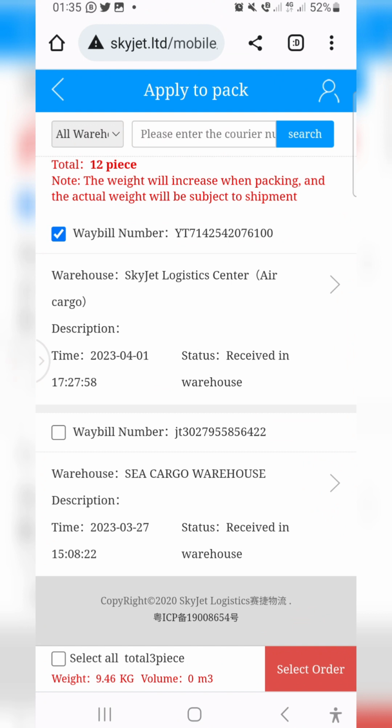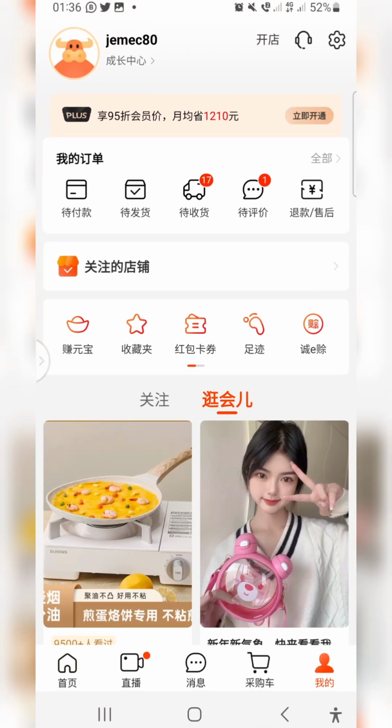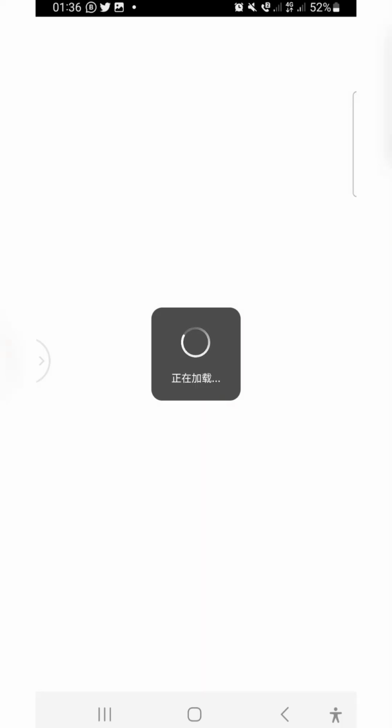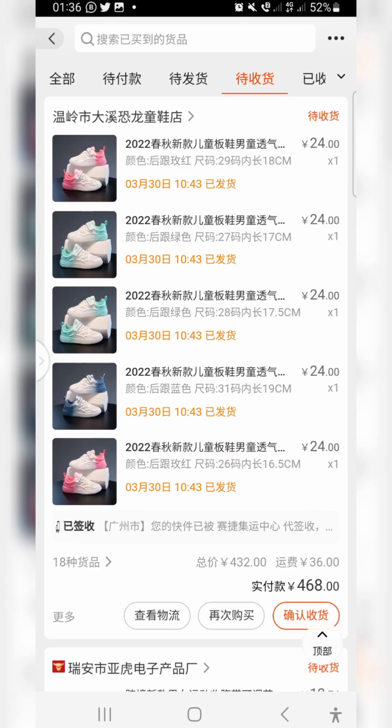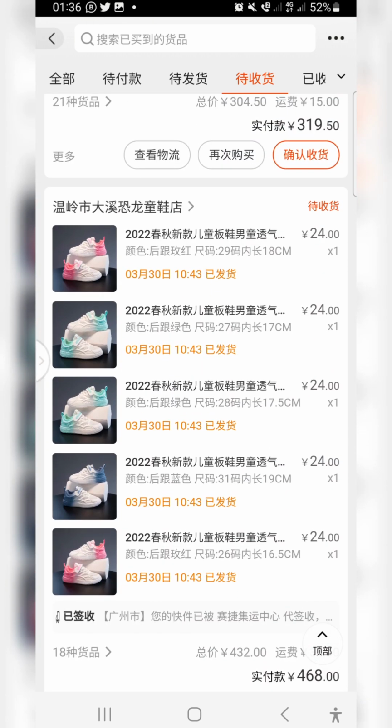But if you go to Skyjet, you will see 12, isn't it? So you'll be wondering, oh my God, it hasn't arrived. I've done the job by clicking on this 17 here and going in one after the other to find out if the product has been shipped or not. So you can see this product now when I touch it.